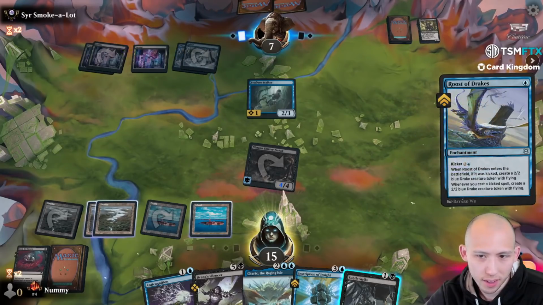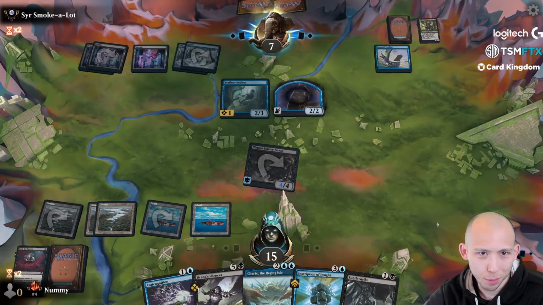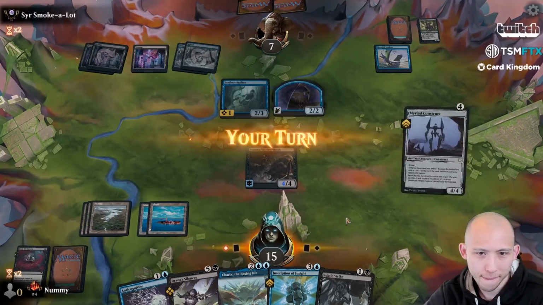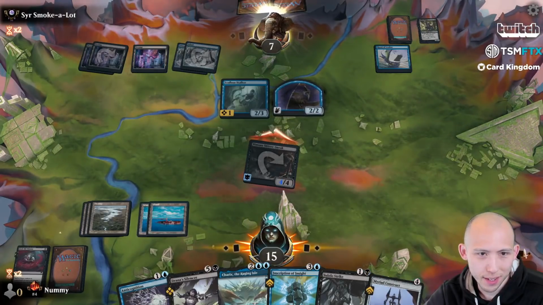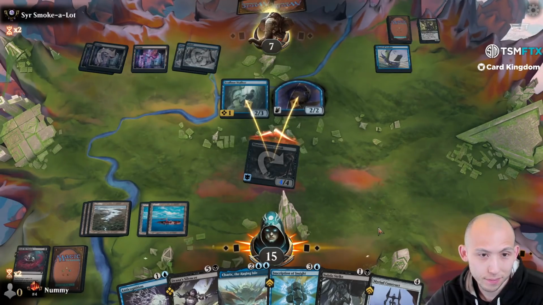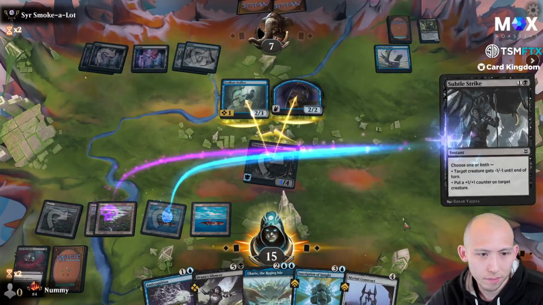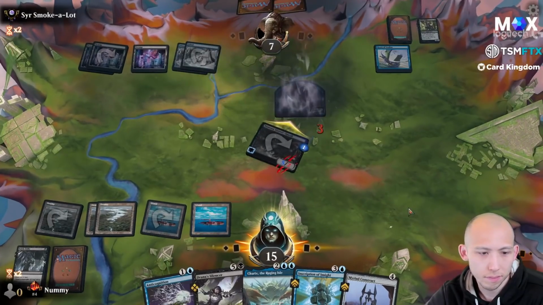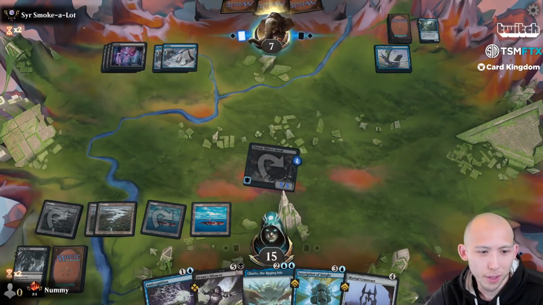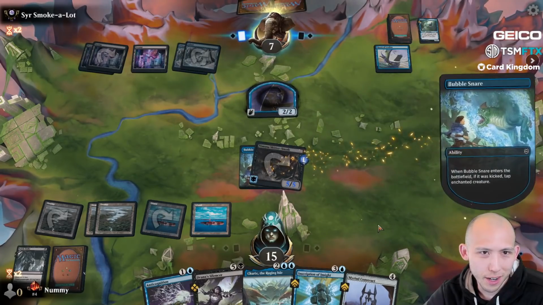Oh boy. Freaking Roost of Drakes. Well, they're blue-black, so hopefully they don't have as many kicker cards as blue-green. So let's smack in here. They're going to double block. I'm going to Subtle Strike. Really want them to just cast a random creature. But they've got the Bubble Snare. Womp womp.